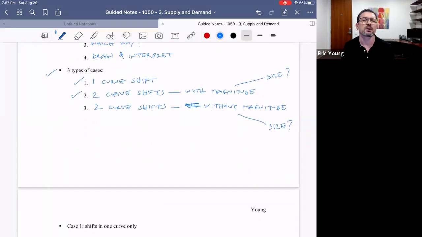The other thing I want to share with you, I'm a big believer in staying organized when you do these. So I propose to you that every time you have one of these questions, you do a little chart next to it, and you write S, D, P, and Q. And then you use an up arrow to indicate if the variable in question goes up, a down arrow if it goes down, or a 0 if it stays constant. That'll help you stay organized.